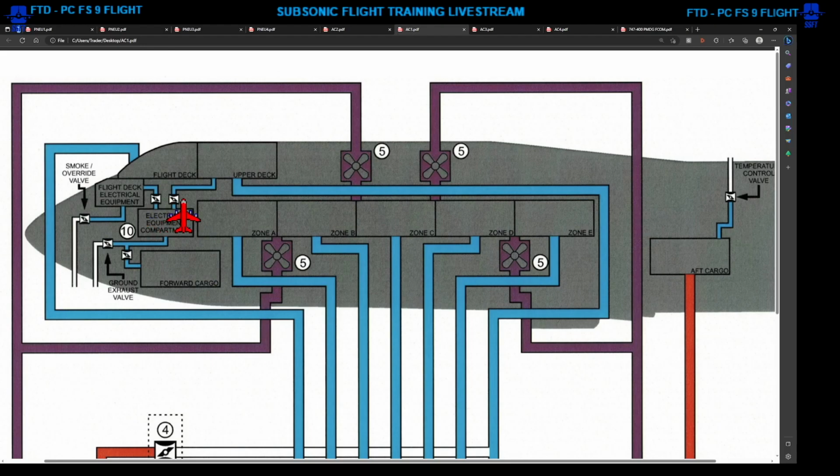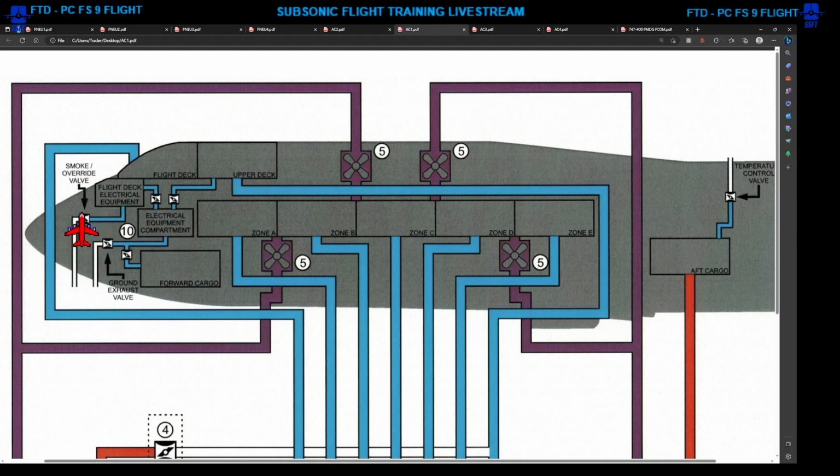There are fans and valves. You're seeing here the valves, but there are fans within these systems too that move the air along into the various compartments. There's a smoke override valve that will allow the equipment cooling. If a fan fails or valves fail, then the system can be reconfigured to override, and all the fans and valves will shut down.